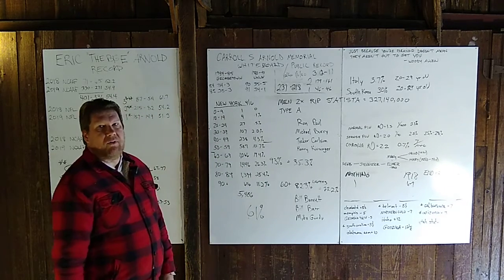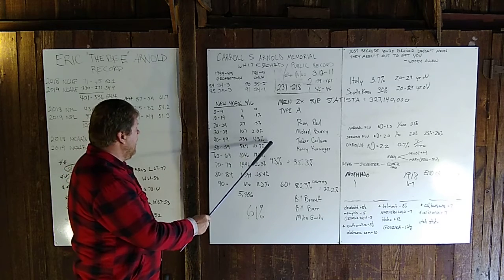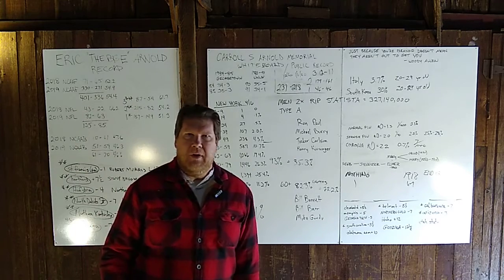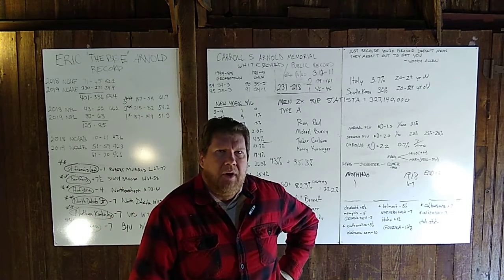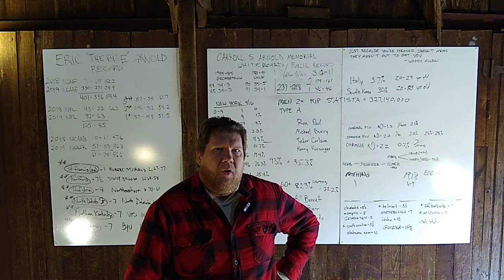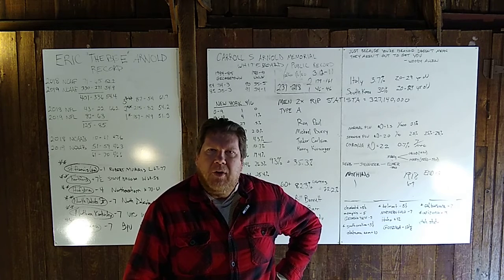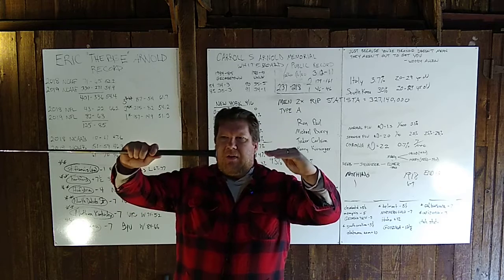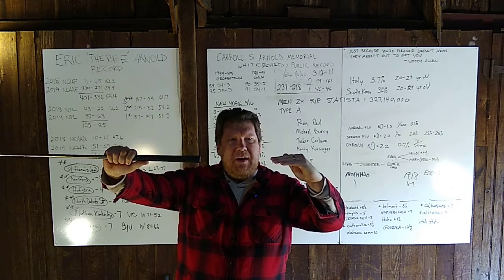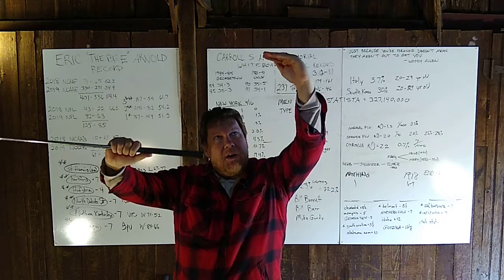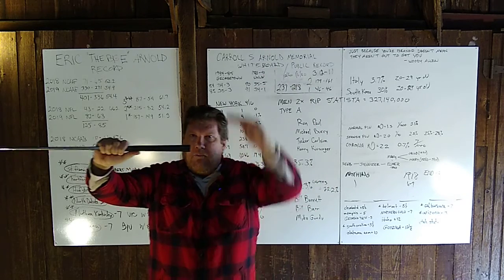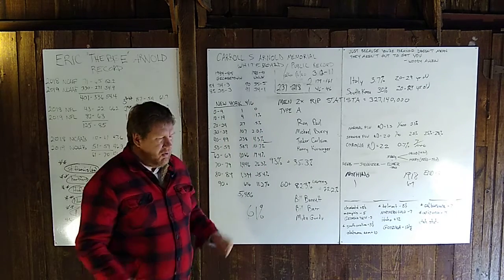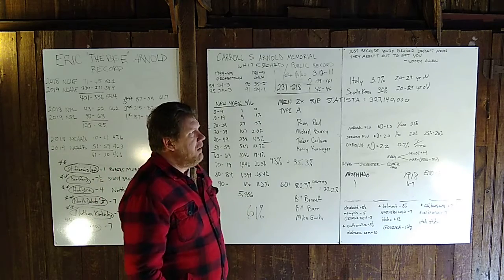I guess we're losing the argument here. I pointed out in the previous video that probably if you're under 50 years old, your chances of getting killed by this are about zero. Maybe I just exaggerated there but very very low. Maybe I'll crunch the numbers and try to come up with an equivalency. Do I have a better chance of getting the coronavirus and dying, or do I have a better chance of getting killed in a car wreck? I think they're probably pretty close to equal. And nobody gets in their car going gee I hope this isn't the last time I get in a car.